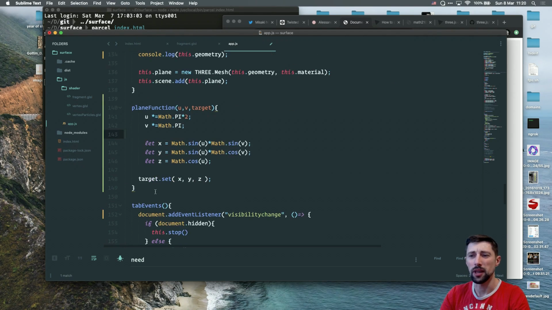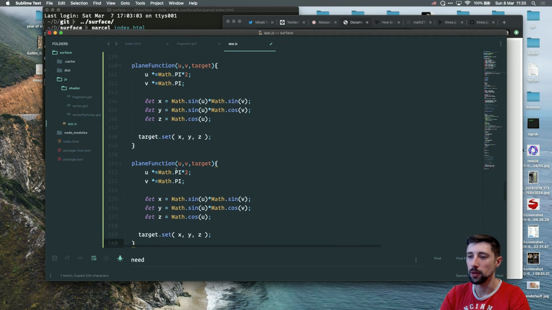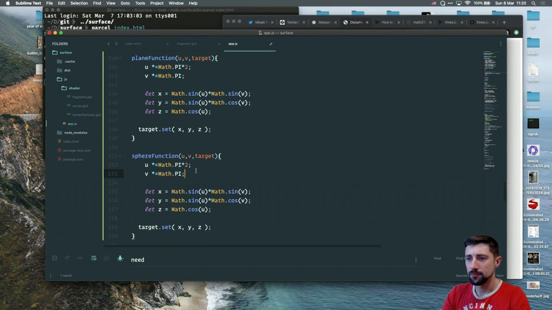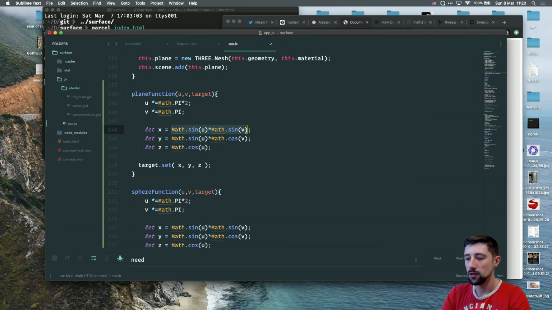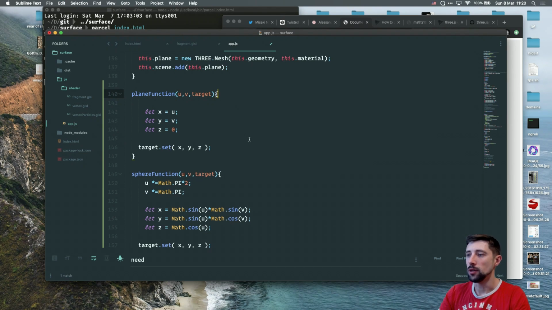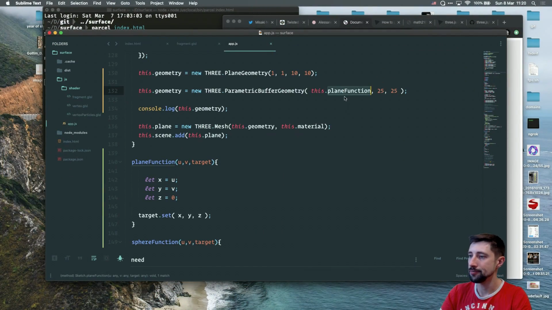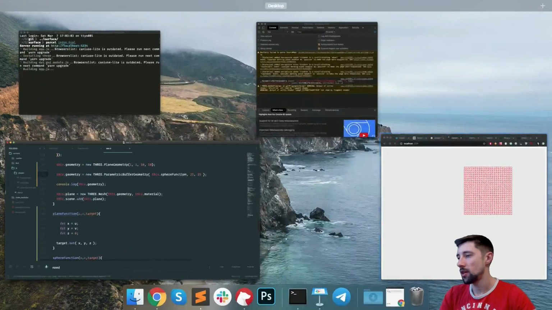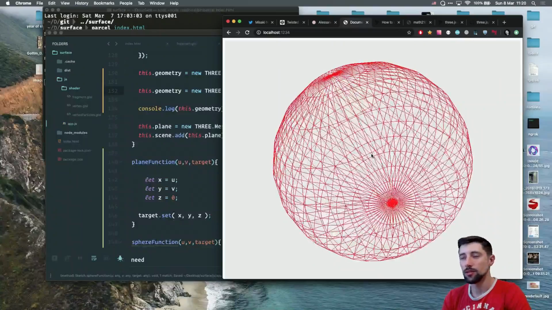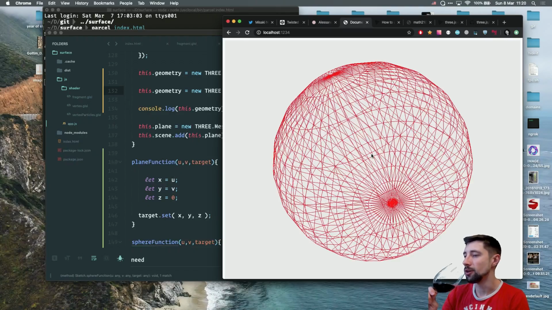Oh, it's not a plane anymore actually. I spoiled my plane function. It's going to be a sphere function. So yeah, it's u, v, x, y, z, all this stuff. But it's quite easy to change it back because I want to leave this function for future purposes. So let's see, do we have any errors in JavaScript? No errors, so we could change the plane function with the sphere function now. And we will get the sphere. Well, I know there are much simpler ways to do a sphere with Three.js, but just hold on a minute. We're just getting there.